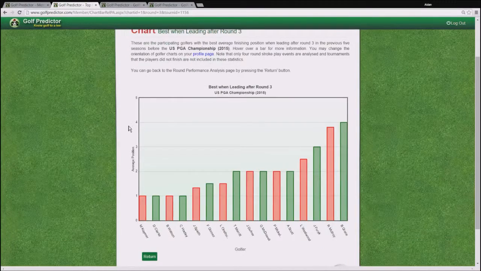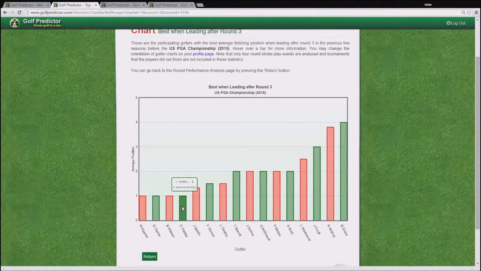And there you have it, and you can see that 4 golfers have actually won the tournament every time they've led after round 3. So that's quite a good result. However, if you hover over each one of them, you see they've only led once after round 3. For example, American Keimer, Darren Clark, Bubba Watson, and Chesson Hadley.